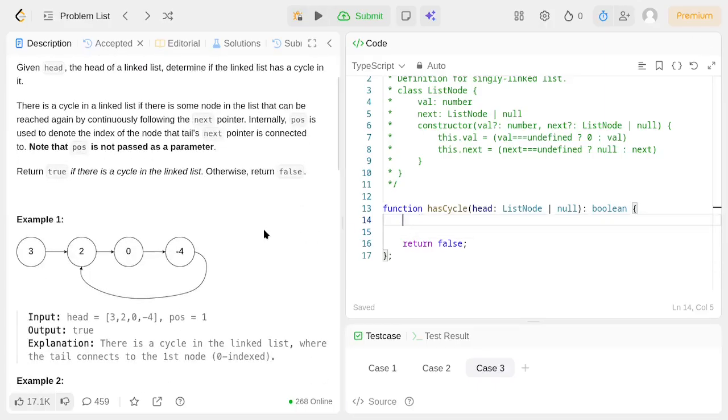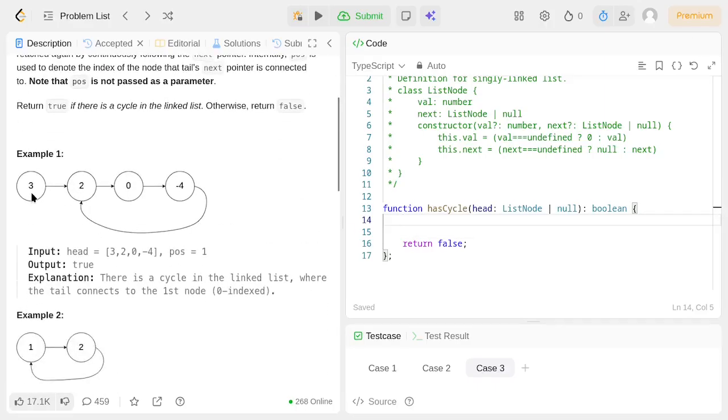And for the first one, we need to declare a pointer to traverse over the nodes one by one and check if it is in a cycle or not. I'm going to declare this as let current node, which takes the head parameter as the variable of the current. So that way we are declaring a variable of the current, just like the head, in the form of a list node inherited from the head.